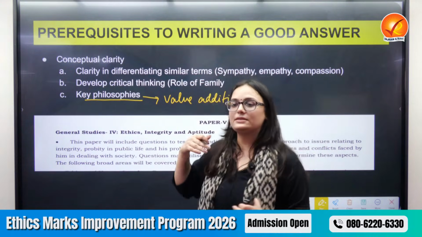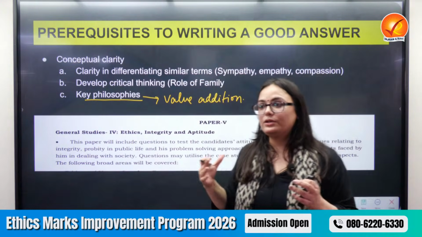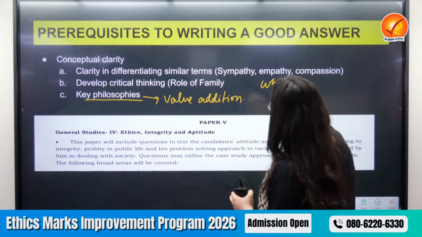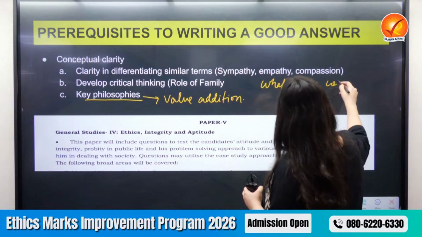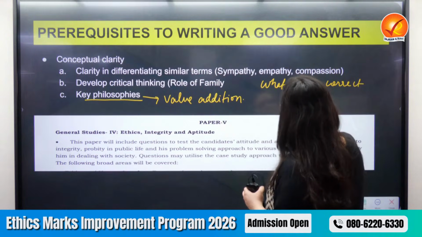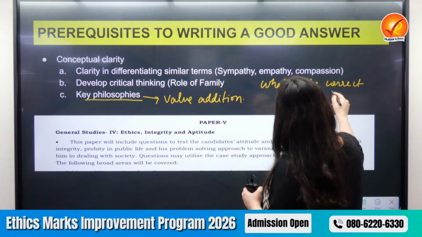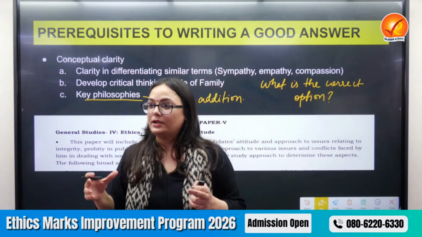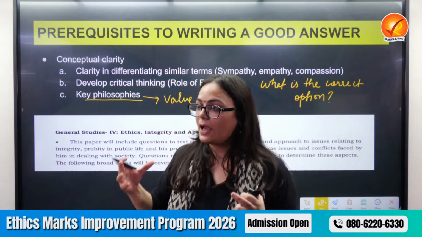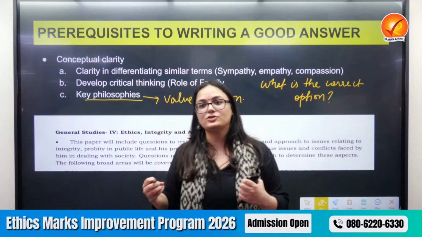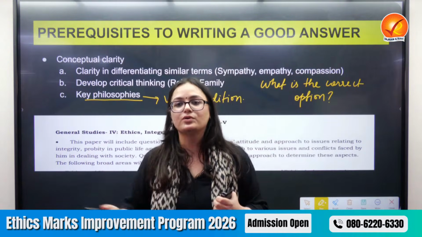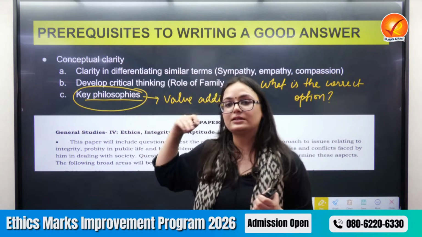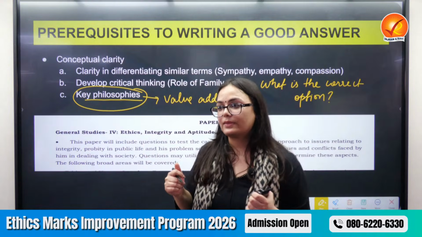When you write case studies in ethics, it is not important to only tell what is the correct option. Is it only necessary to tell what is the correct option? It is also important to tell what your ethical thinking is that compels you to take this action. That will be the role of your ethical philosophies, ethical theories, ethical thinkers, right?